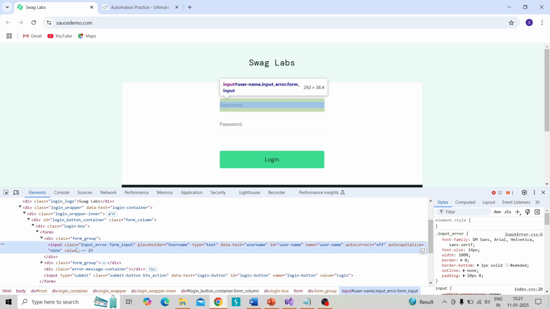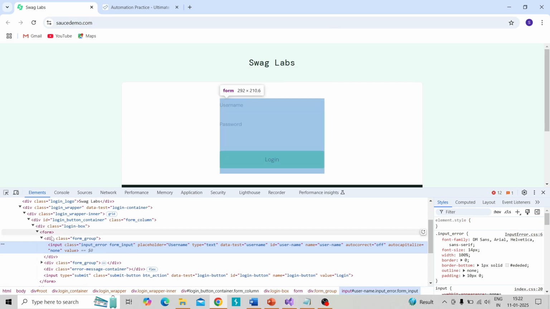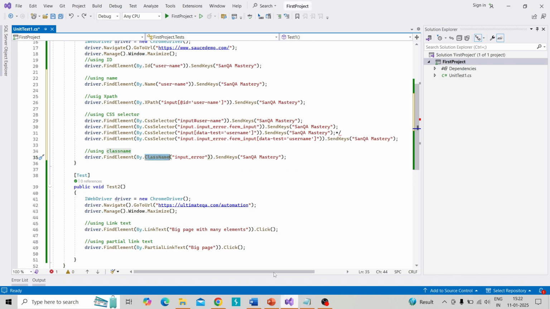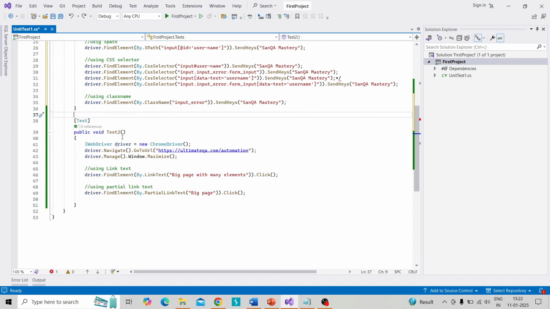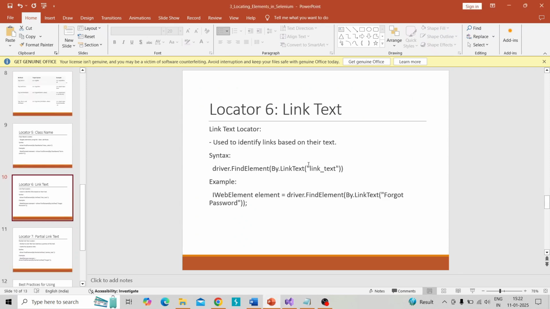You can see this is the class and its value is input-error. You need to use this after the space; before the space you can use the class value. Sometimes it may be a single value without any space, so you can use the entire value as a class name.